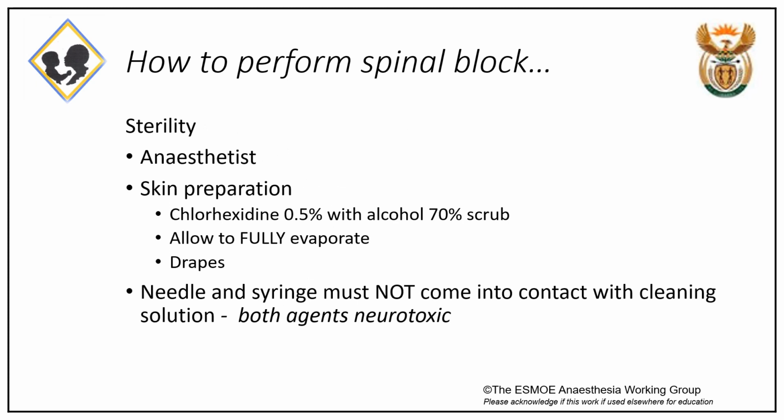It is a completely sterile procedure, as the needle will come into direct contact with the central nervous system, where infection will be devastating. The anaesthetist must perform a full surgical scrub and don a sterile gown and sterile gloves. The patient's back is cleaned with 0.5% chlorhexidine in 70% alcohol. The solution must evaporate by itself, about 2 to 3 minutes. Once completely dry, the area around the insertion point is wiped to remove any alcohol or chlorhexidine residue.